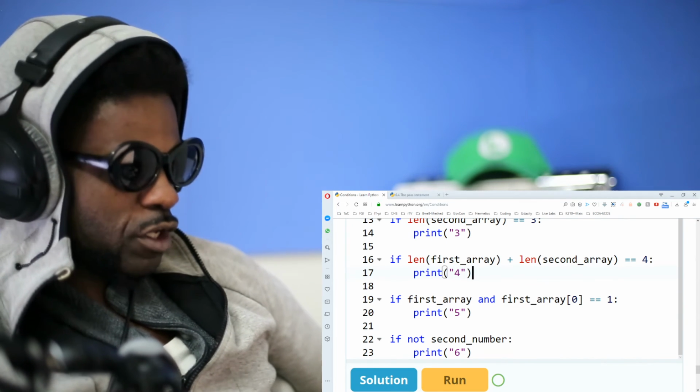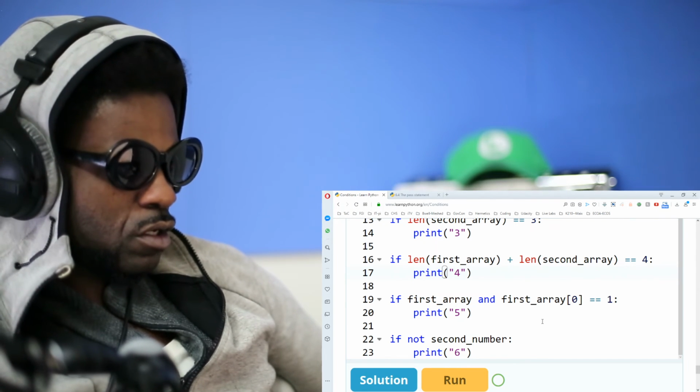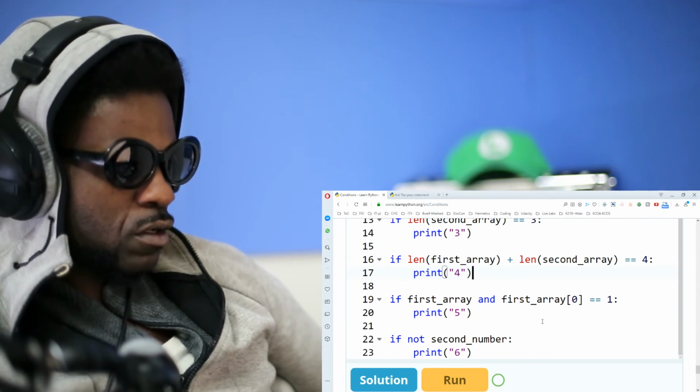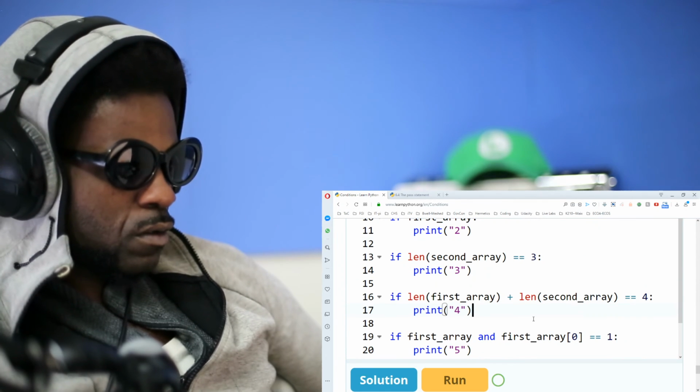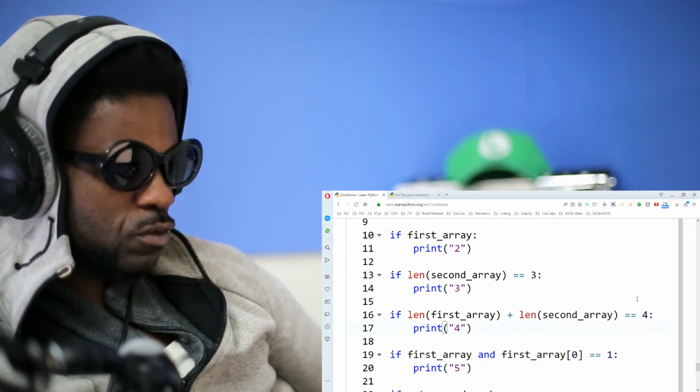If first array and first array 0 equals 1, let's say 2.